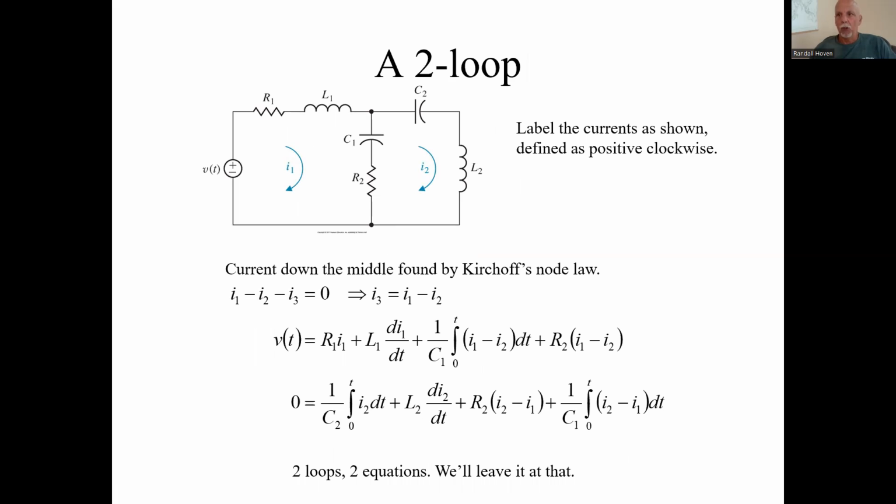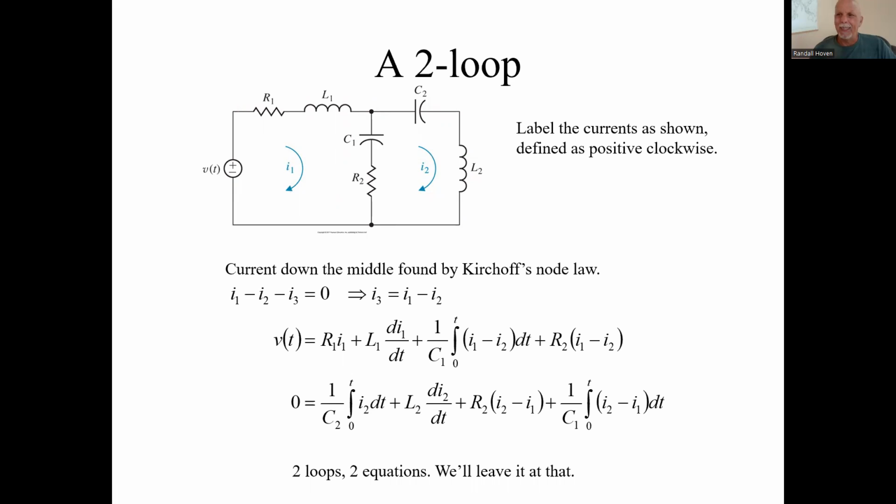We'll look at a multi-loop example, and I don't want to get too deeply into it, but in this case, you look like, there's a loop there and a loop there. There's two loops. Actually, there's the whole big loop around the whole outside. But of those three loops, one of those loops is redundant.